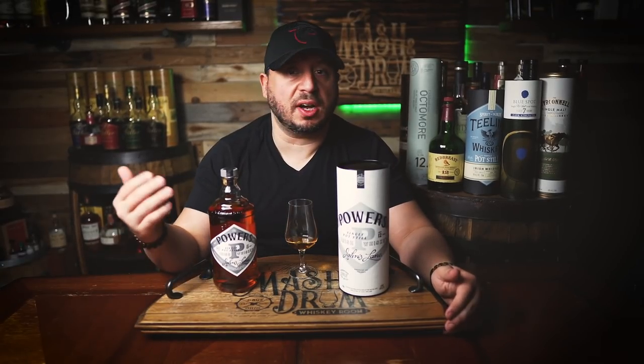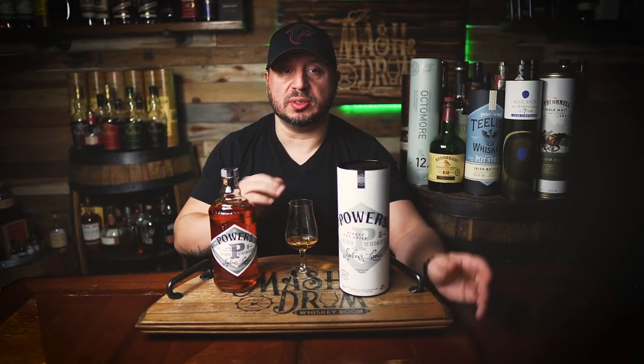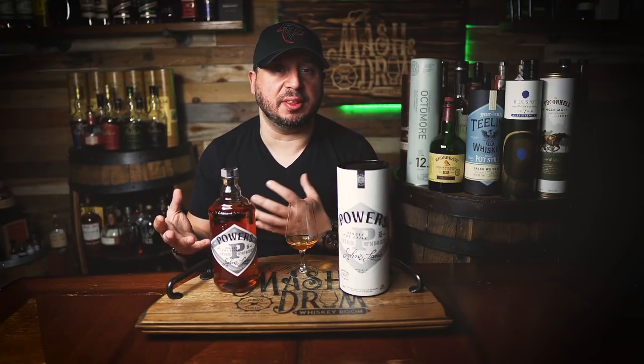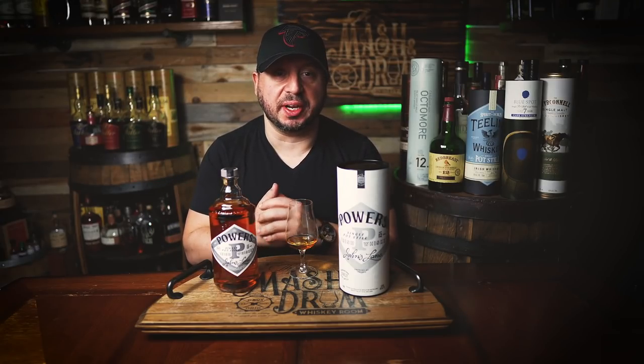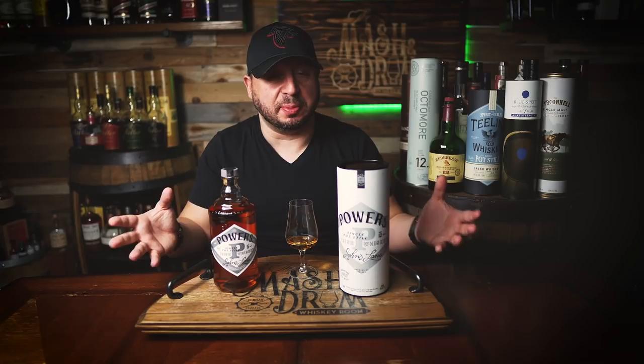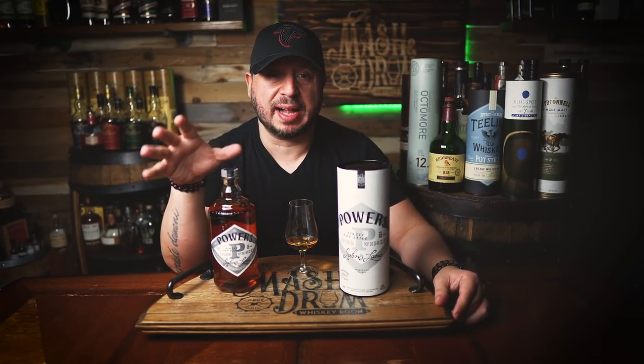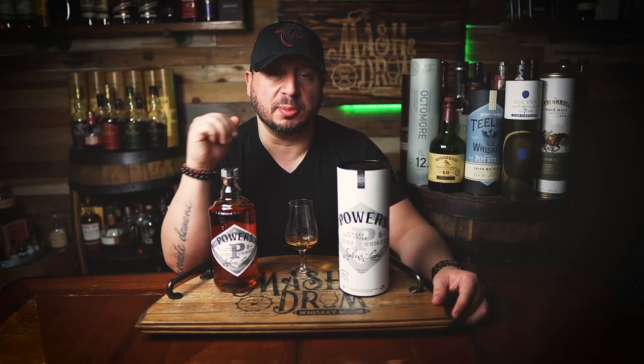Okay, so back when we talked about blended Irish whiskey is better than Jameson, we talked about Powers Gold and how Powers dominated the worldwide whiskey trade in the 19th century. Now, part of Irish Distillers and still overshadowed by Jameson a little bit, Powers makes two of the best value and best tasting single pot still Irish whiskeys available today.